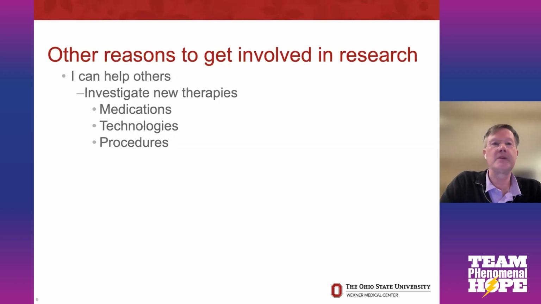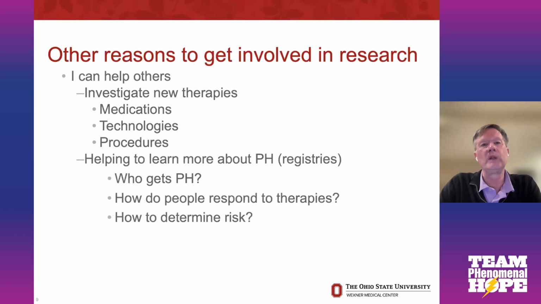I also want to point out that some very promising technologies involve wearable devices where folks can be monitored, their heart rate, their blood pressure, their oxygen saturations can be measured from afar with many of these technologies. So many different therapies are being investigated with trials. And as I mentioned, other reasons to become involved in clinical research really have to do with helping us learn more about pulmonary hypertension and the various groupings within PH.